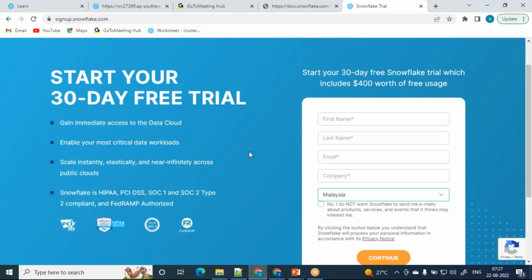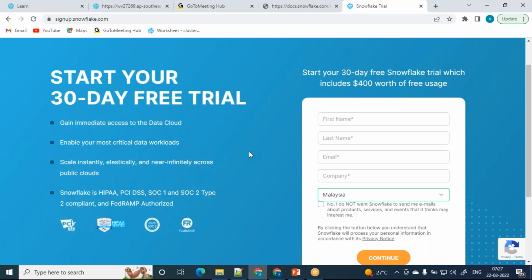And one beautiful thing with Snowflake is the trial account: whatever features or components you're going to use in a production environment, all those components are accessible with the free trial account. You can play around with all those features. There is no concept like, since you have created a trial account, you have to use only these features or only these services.